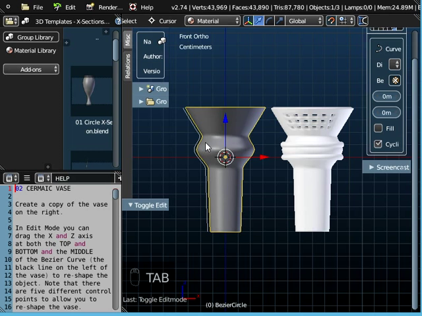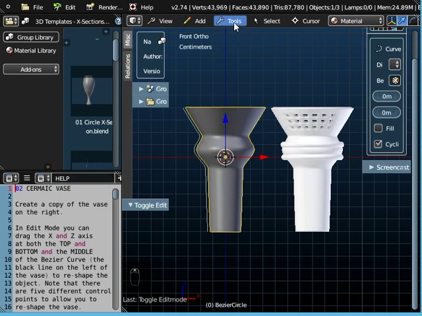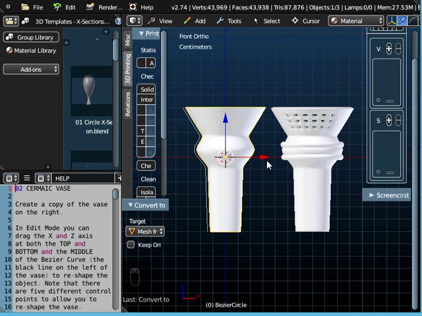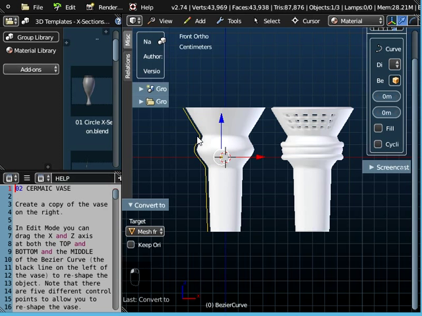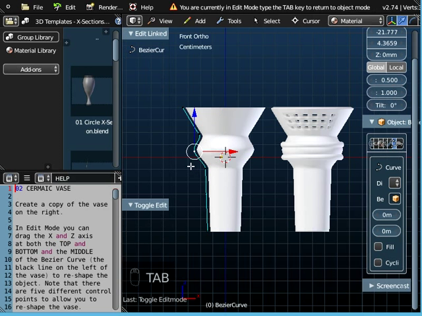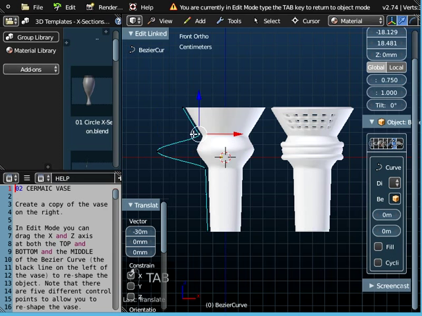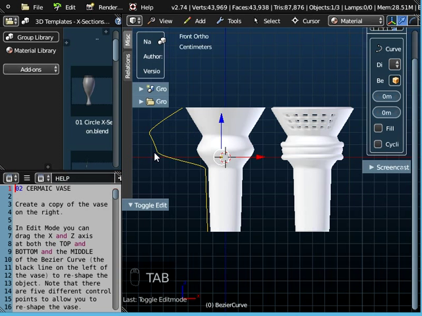So what I want to do now is to change this Bezier circle object into a mesh, and we do that in FluidDesigner by going to Tools, Object Tools, and converting it to a mesh, and you'll see the colour changes. The Bezier curve on the left hand side, if I highlight that and press the tab key, when I try and move it this time, it has no effect on our vase, because this Bezier curve is not connected to this anymore once we've changed this into a mesh. So if I press the tab key on the keyboard, I can now delete this object. We don't need it anymore, so I can press X on the keyboard, X to delete.